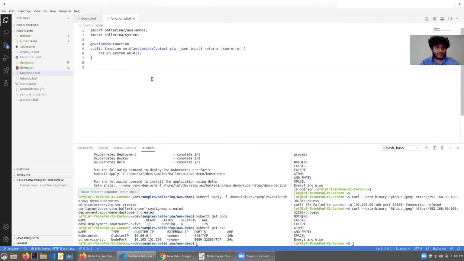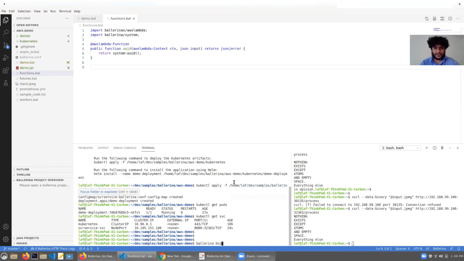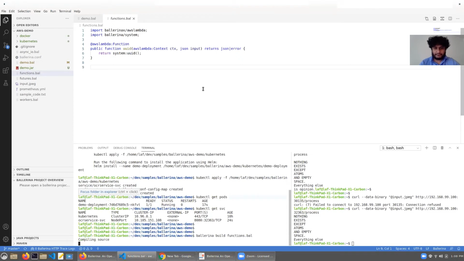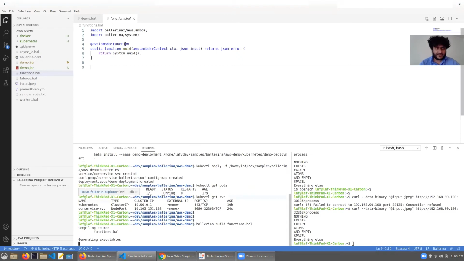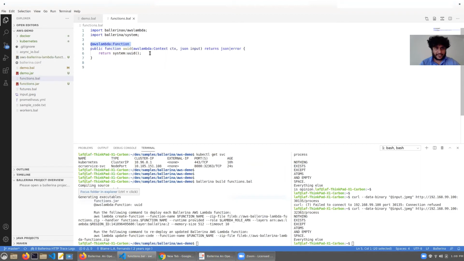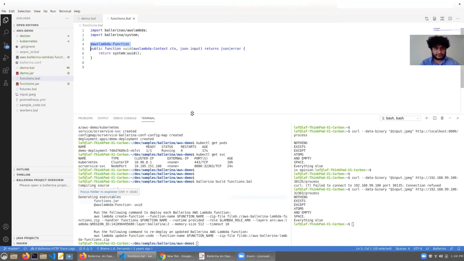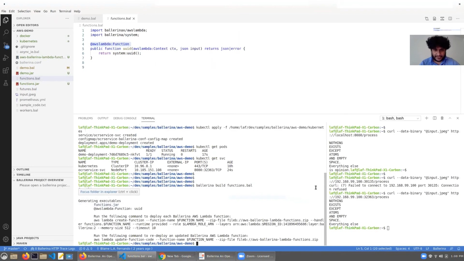I already have a simple function where I'm generating a UUID and returning it. And here also, if you just do a Ballerina build, the compiler understands that I have annotated it saying it should be an AWS Lambda function. And it creates the required zip file, and I can just deploy that using the AWS CLI commands.